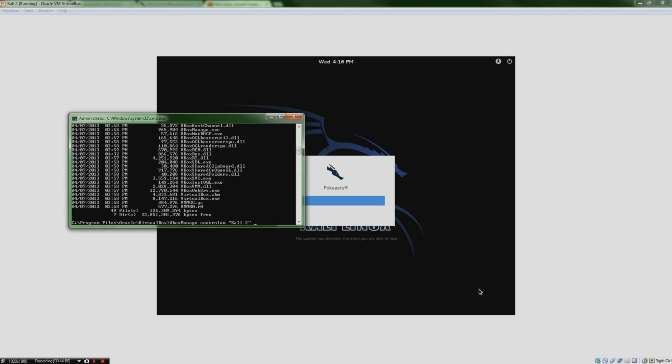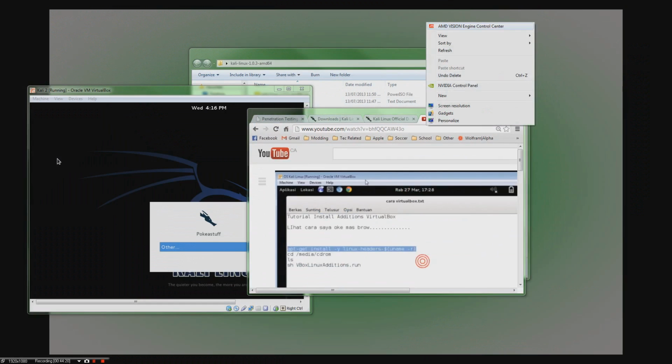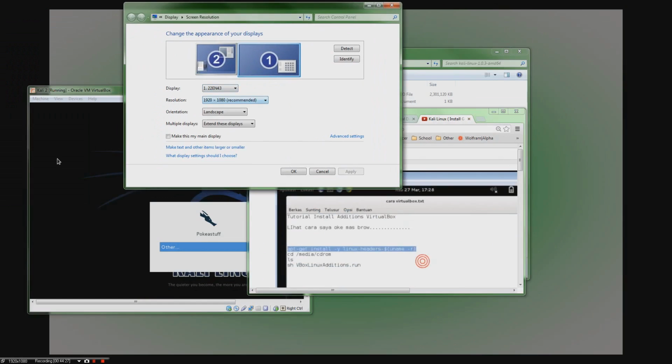Then from here, I believe the command is setvideomodehint, and then you're going to type in what your display is. So what's the size? So I'm just going to right click on the desktop and click screen resolution, and it says right here that my screen resolution is 1920 by 1080.